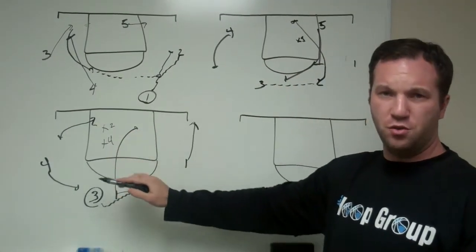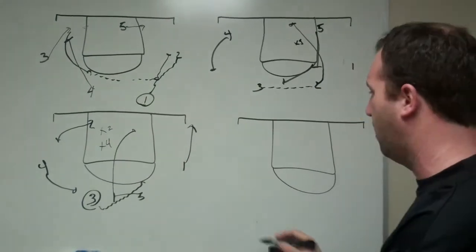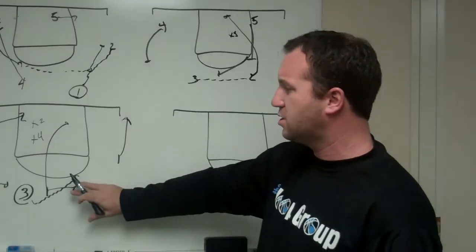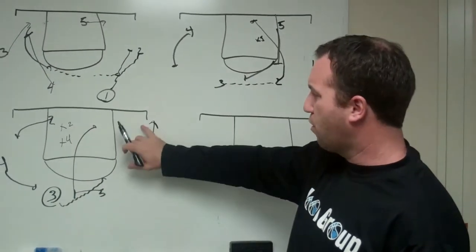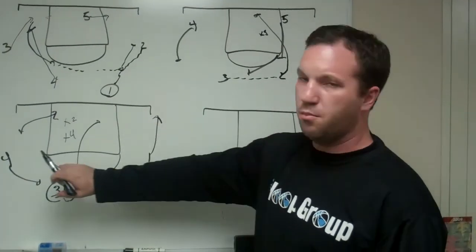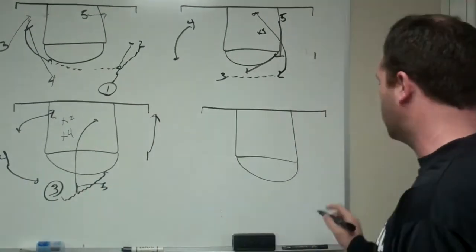So you have a 4-man that can shoot. It really makes it a hard play to defend. At the ending of the play, you'll look to throw the ball inside if you don't have the 3-man turn in the corner, 5-man on the roll, or throw into the 1-man strong side. That's probably one of your last options, because you really want to get the ball reversed and throw it, so you can throw the ball inside.